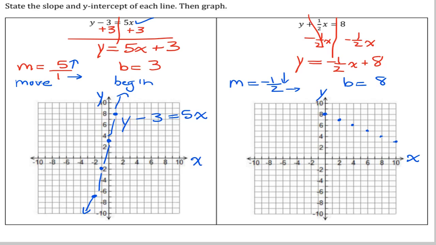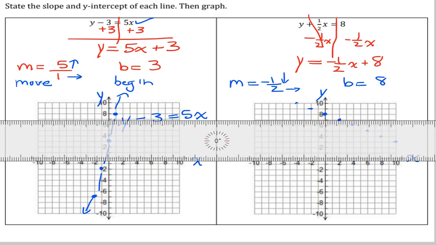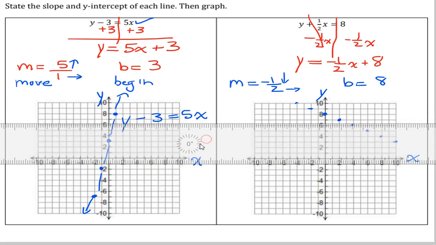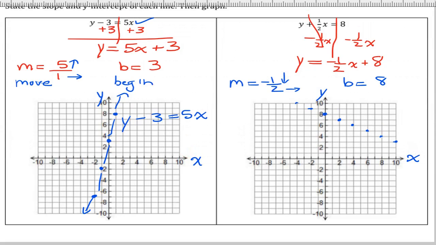And then if I want to, I could go up 1 and to the left 2, up 1 and to the left 2, and again I would connect my line. Ooh, that's terrible. I have a ruler tool, but I just don't know how to use it on here. Look how nice it makes a line, but I can't turn it, so I don't really know how to use it. I can move it, but I can't seem to turn it. I'm not sure how to do that, so I'm going to stop that for now. But you get the idea.